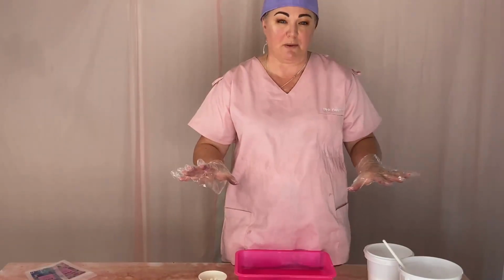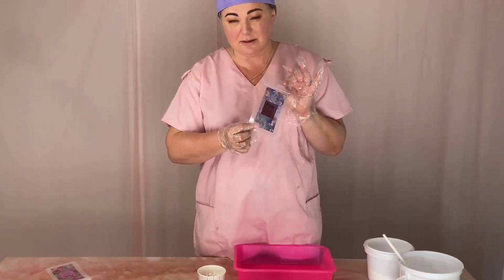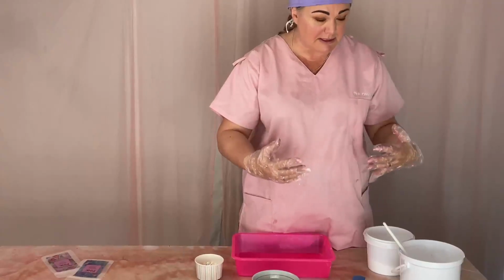So now we're going to make the base of the bath blaster, which is basically the fizzing color part that's the bulk of the product. We're going to make the base, and then put it into the little sachets with all the pretty things that go with it. So we're going to do the same again: 2 bicarb to 1 citric acid.